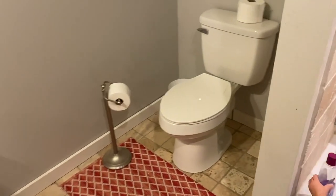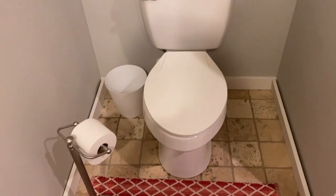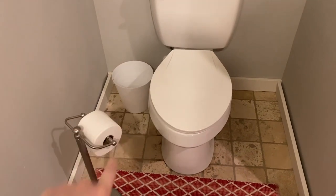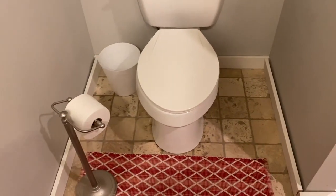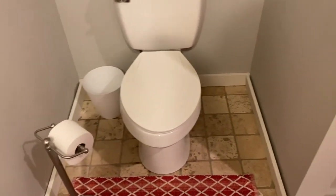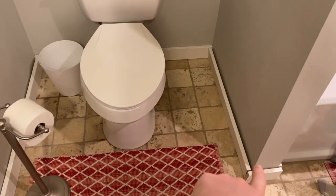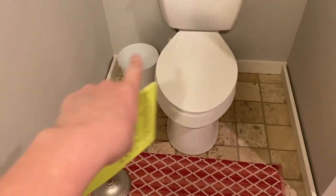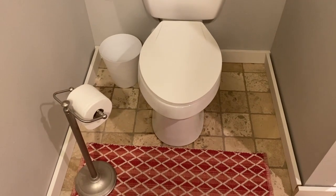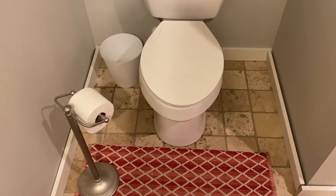The toilet area over here is very roomy, tons of space. We could put shelves up here. There's lots of space behind the toilet and on either side for a garbage can or a toilet paper holder, whatever you need back in here. This area is 43 inches wide from side to side, and then it is 33 inches deep just to that wall that we just talked about. Okay, so that's a great toilet area with plenty of space. You could even go smaller if you needed to, but I really like the extra space in here.